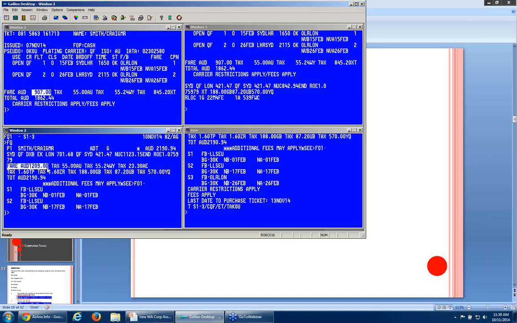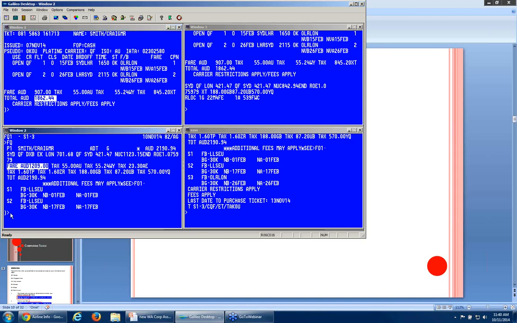We then need to find our tax difference, Qantas policy, total tax to total tax value. So what I would do is find my total tax value by minusing the fare value from the total original ticket value. So $1,862.44 less $907 would give me an old tax value of $955.44.